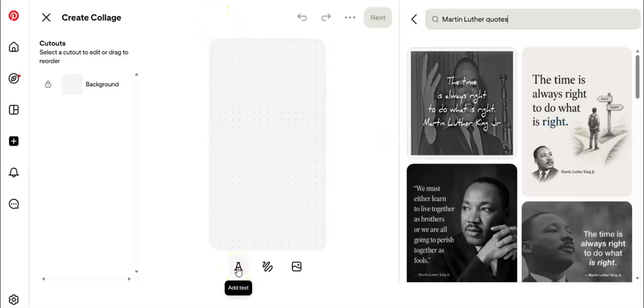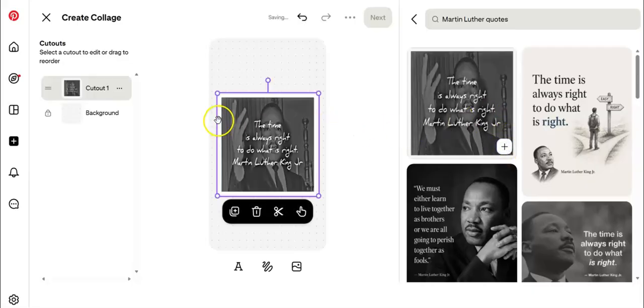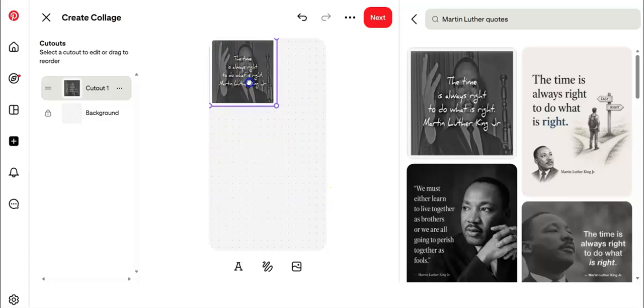You're able to add text as well and draw on it, or upload images if you had specific quotes you already planned to use, or images you plan to use if you were making a board about their timeline or about it being from the historical figure's point of view. So if you did a collage as your historical figure, you could do a collage made by Martin Luther King Jr. If you click the add button, it adds the image right here. Then you're able to resize it and fit the images in there however you would like.